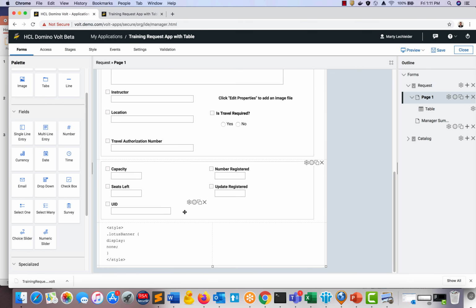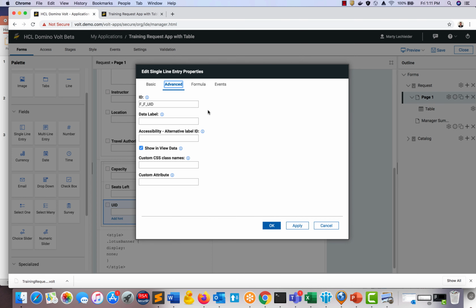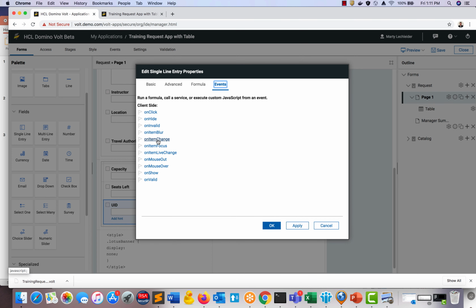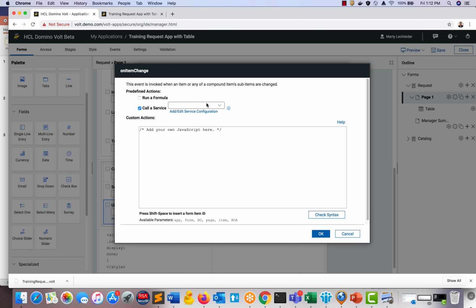And then the final piece here is the retrieve service, the service that actually gets the information that I want. Well, when this changes, this field that I just put in here changes, let's call it.